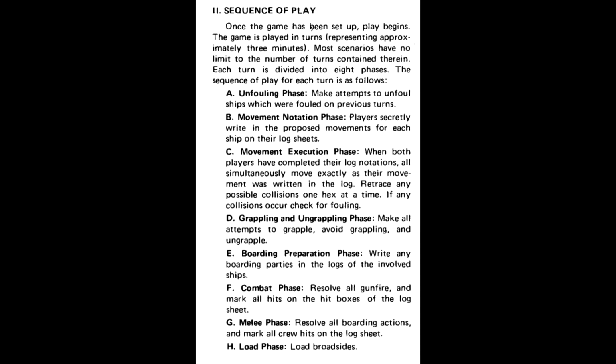Once that's done for all ships, movement can be executed simultaneously. The grappling phase comes next, providing chances to grapple or ungrapple a ship. A ship that is grappled is one that has been caught by a hook from the grappling ship. This is preparatory to boarding actions. The boarding preparation phase involves selecting how many of the crew units will form boarding parties and try to take the other ship by storm, or defend the ship if the enemy is boarding.